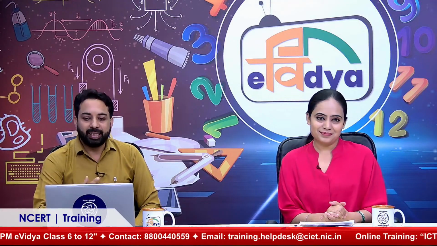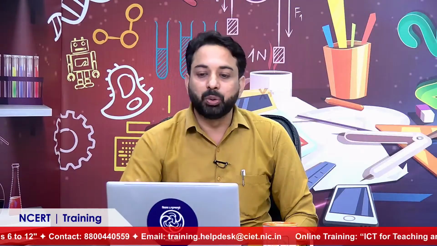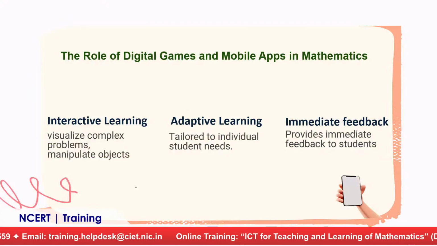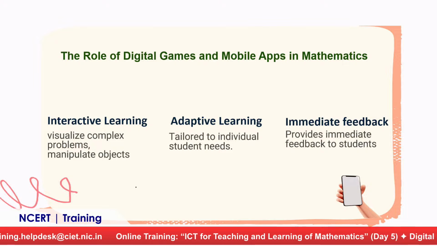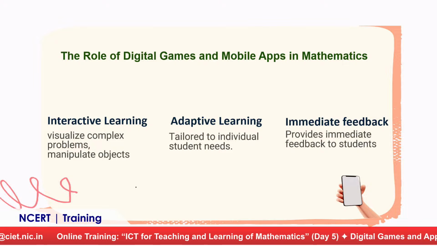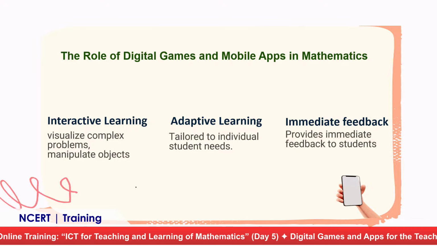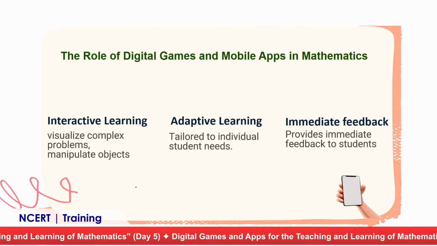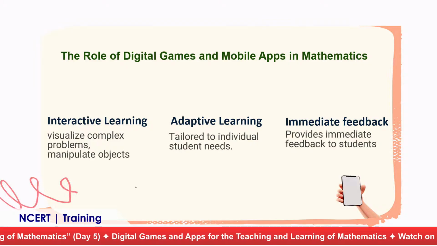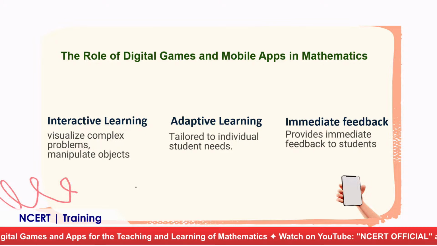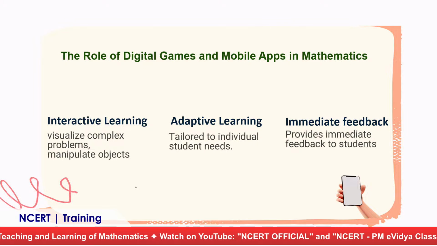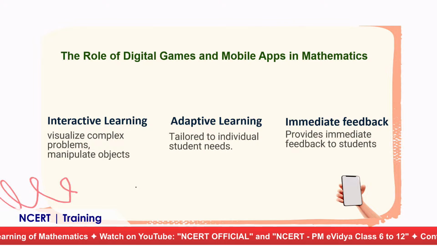Basically, digital tools, especially games and apps, provide interactive and visual methods for students to grasp mathematical concepts. They offer interactive learning. A student can visualize complex problems, manipulate objects, and immediately see the impact of the choices they made. They can interact with the objects in the gameplay hands-on, and there is also one feature, immediate feedback. Instead of waiting for a teacher's correction, students can see their mistakes and correct them in real time. So that is all in real time actually.